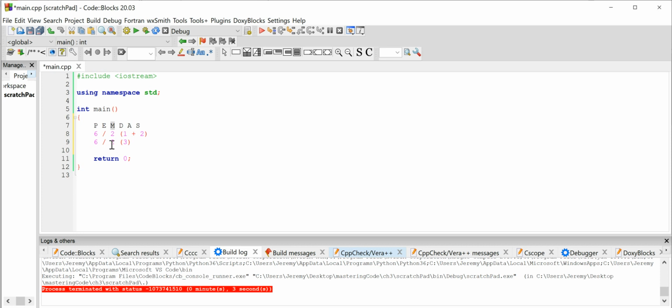Then we do our multiplication. Well, we have some stuff multiplied. This is 2 times 3 here, so this would be 6 divided by, well, 2 times 3 is 6, and we can move on to the next step now. Then we do our division. Well, all we have left is a division problem. 6 divided by 6 here, so our answer must be 1. We don't have any addition and subtraction. We are done, right? And this is still incorrect.